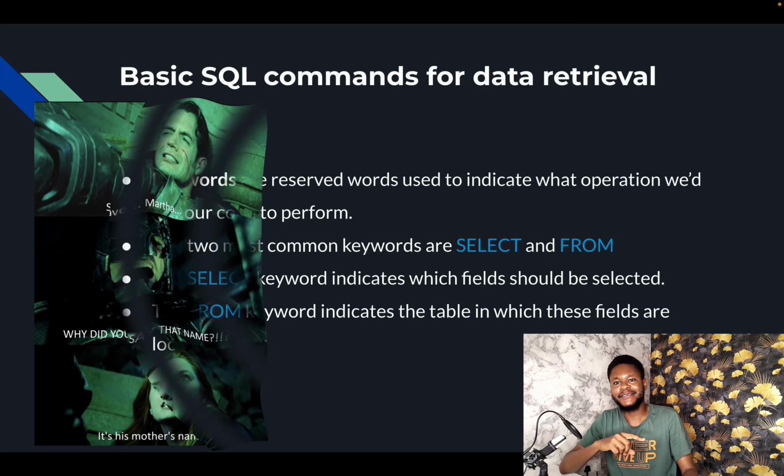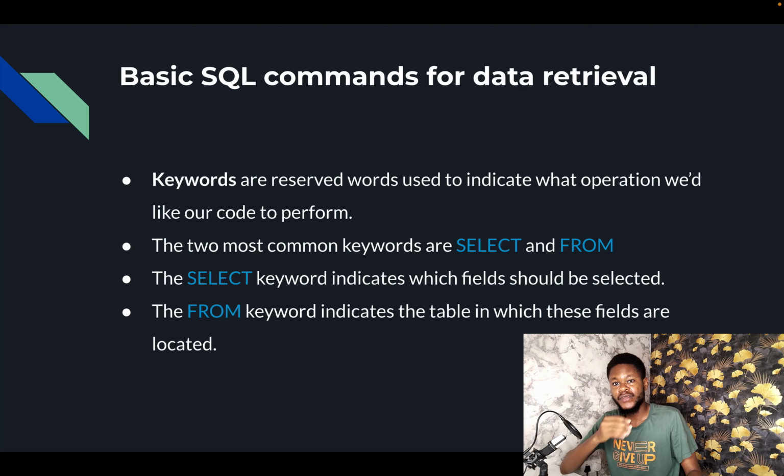So let's go back to Postgres. Now, in SQL there are some keywords, and the most popular or most common ones are select and from. Select and from are two common keywords in SQL, and they have a meaning. When you use select, you're indicating the columns that you want to be selected. And when you use from, you're telling SQL the table where it should get those columns from.